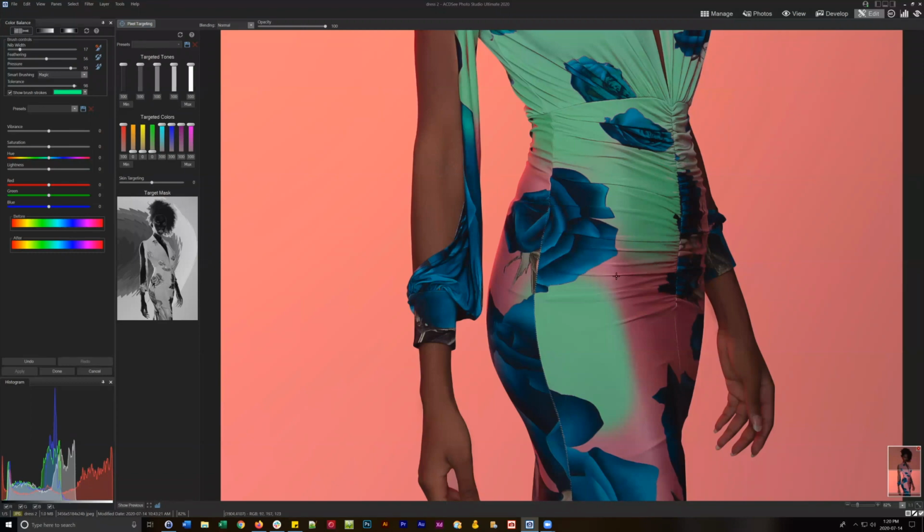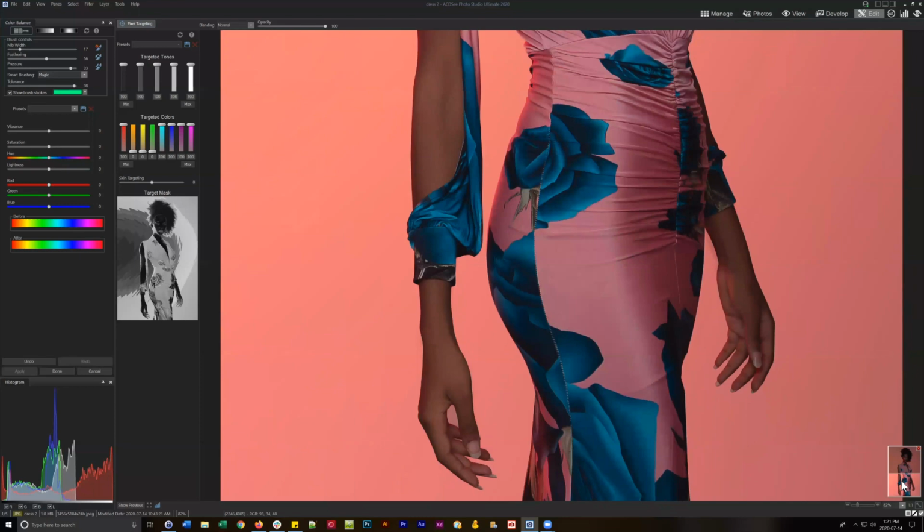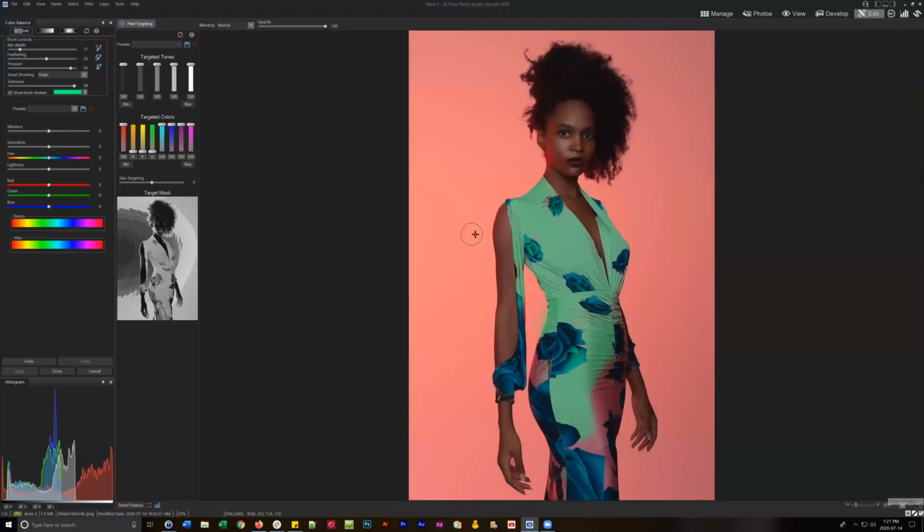The other thing worth noting is that images that have true blacks or areas like that might need you to go in with your smart brushing turned off as we're about to finalize and tweak those values. So I'll show you that in a moment. There's a couple ways you can deal with that, but I would say play around with those 3 sliders, which is tolerance, pressure, and also turning smart brushing off to make an encompassed selection.